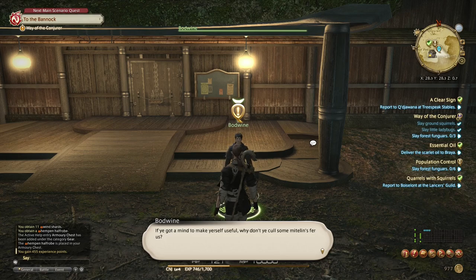If you got a mind to make yourself useful, why don't you kill some mitlins for us? We train a lot of chocobos here, see, and the young'uns go wild when they get a sniff of a mitlin, some even throw their bloomin' riders. Let me tell you, it ain't easy training a chocobo when she drops you on your head every time she sees a shadow. We've been getting nowhere with the birds lately. If you could rid us of a few mitlins, we'd be in your debt.